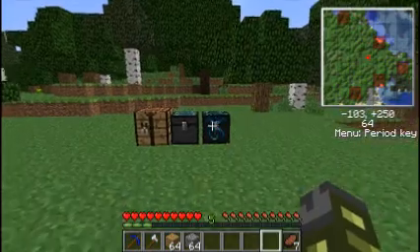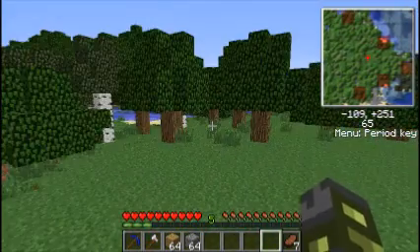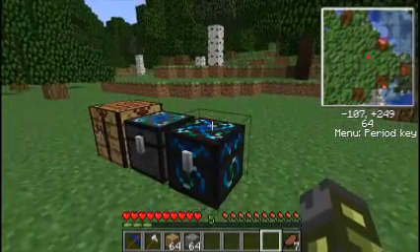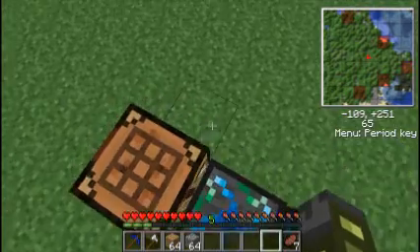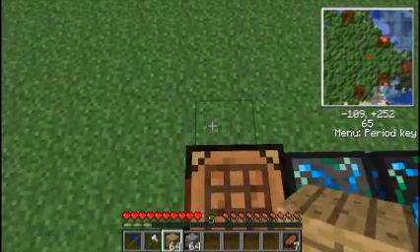So this is going to be our central hub area, so what kind of house do I want, first of all? Do I want a mansion? This should be like the kitchen area, so this will be off to a side. Let's see.